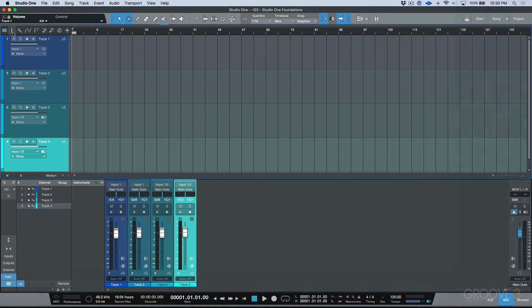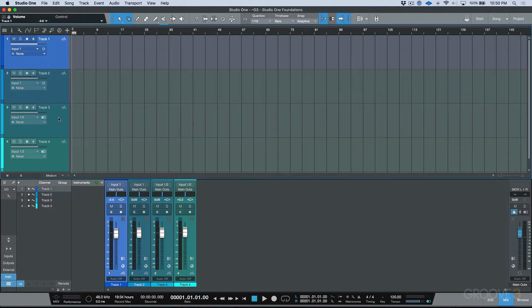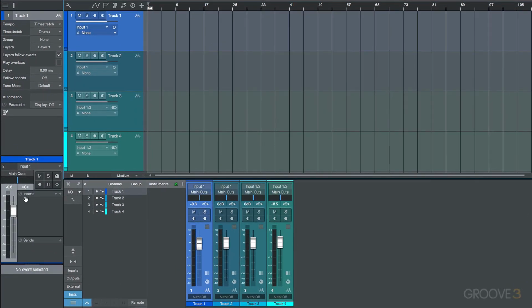Now, in addition to that, we also have this inspector section, and this basically works based on the track that you have selected. So if I was to select track one and select the inspector, now we have the fader section. In addition to that, we have the inserts, the sends, mute, solo, record enable, monitor, etc. And then we also have some settings for some time stretch stuff and different ways in which Studio One handles tempo, etc. We're going to get into that in a little bit. What this video is about is simply understanding the basics of the screen.